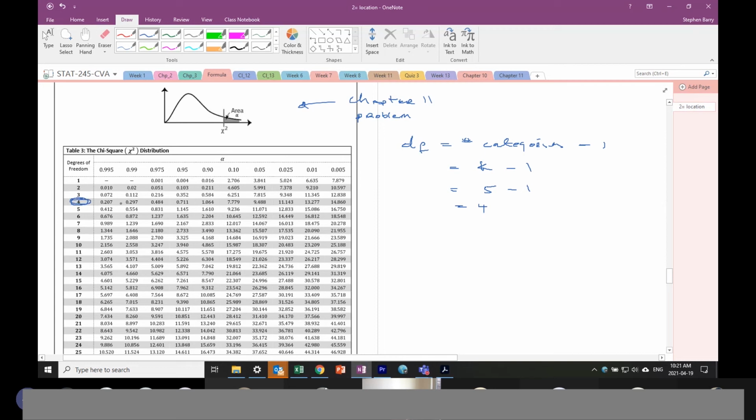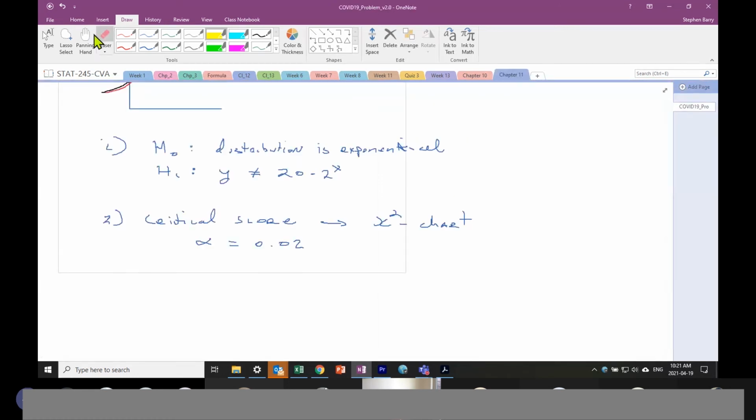And then you hunt around for 0.02, and then you run into a problem because this has 0.025 here. Maybe we got 0.05, we got 0.025, getting closer. But then you'll notice 0.02 is missing. So it's going to be somewhere in between here, right? We could actually use Excel. I'll show you how to use Excel to exactly figure this out in 1 second. But even if you just did this, you'd say, okay, I know it's somewhere between 11 and 13, and you can worry about those details later.